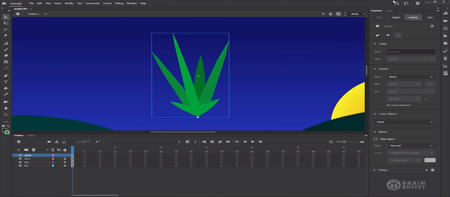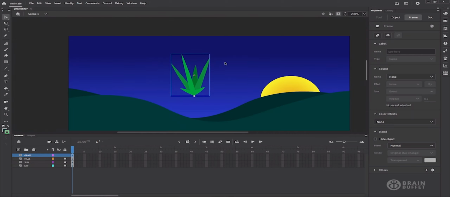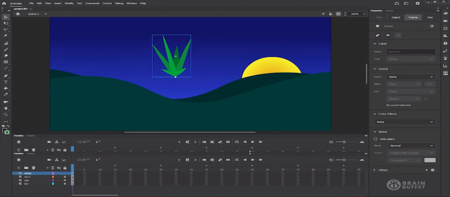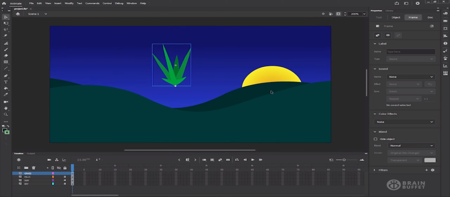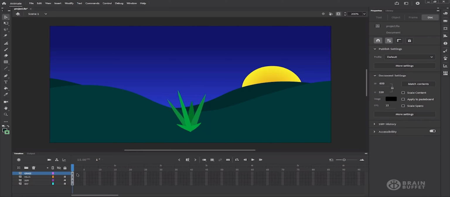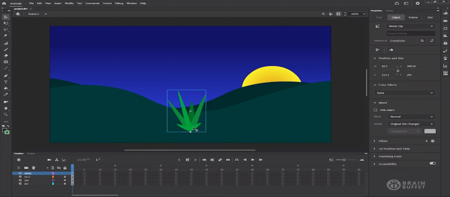So if we go back to like 200% and center once again, we don't need this much timeline exposed. There we go. So I can go and position this somewhere else. Let's just pop it somewhere down there. It looks a little more realistic. Even though we only have that single frame, because we're actually using a movie clip symbol right here, a movie clip symbol's timeline is not bound to the main timeline.